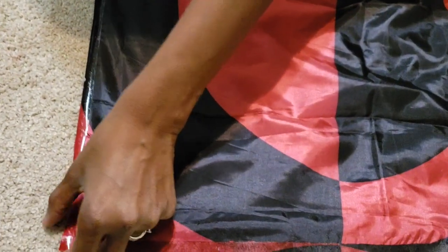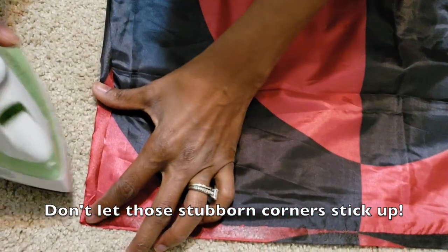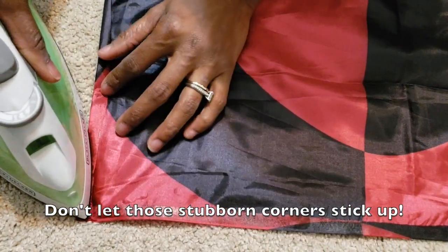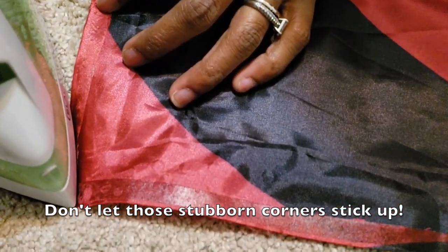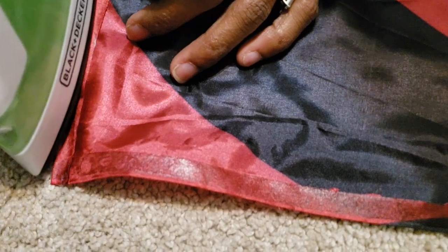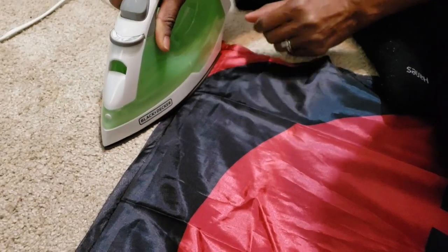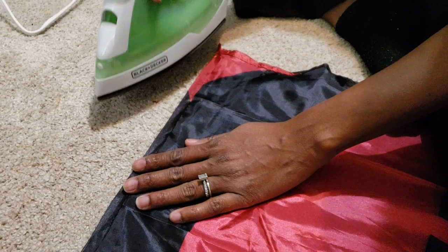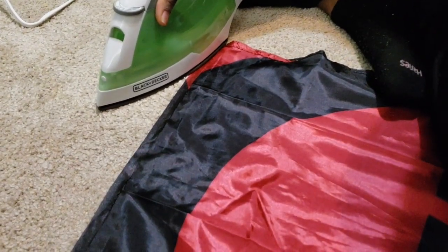It doesn't really matter. What does matter, though, is that you get that little corner, and you make sure you iron that all the way down. If it sticks up, hold that little sucker down and do not let it stick back up. All the other sections, you just hold down for about 5 to 8 seconds. And you're going to go all the way down. And then you are done. Don't let those stubborn edges beat you at your own game. Hold that sucker down and make sure it stays down.